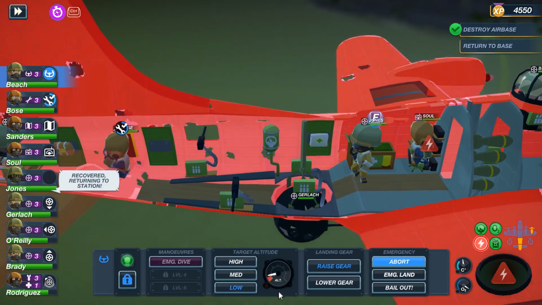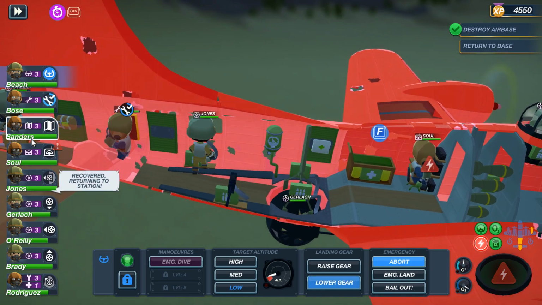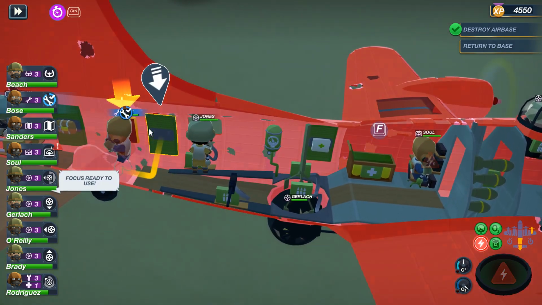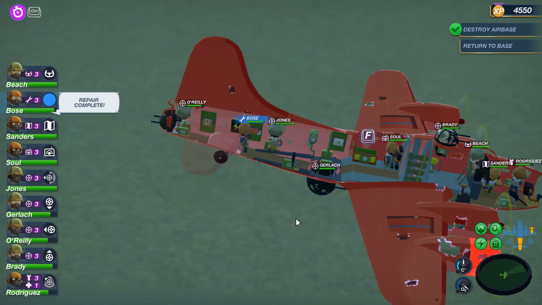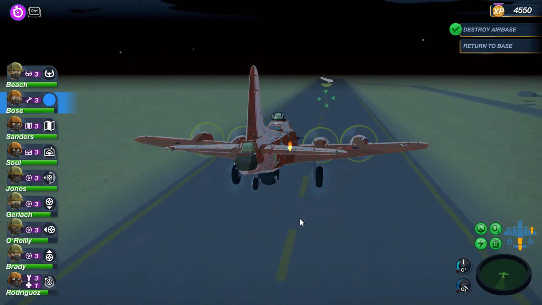Electrical subsystem being repaired. Let's lower the landing gear. Come on. There you go. Repairs complete. Extinguisher put back, and go back to your station. Because we are coming in for a landing.